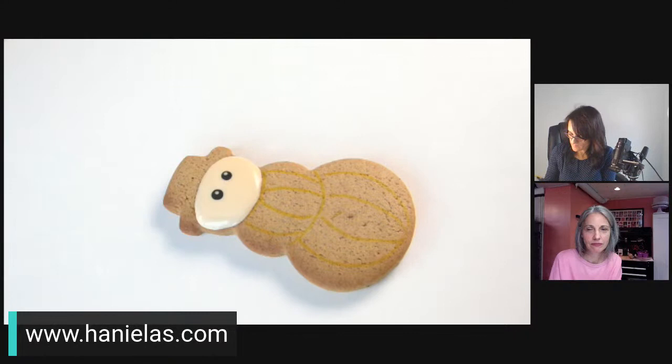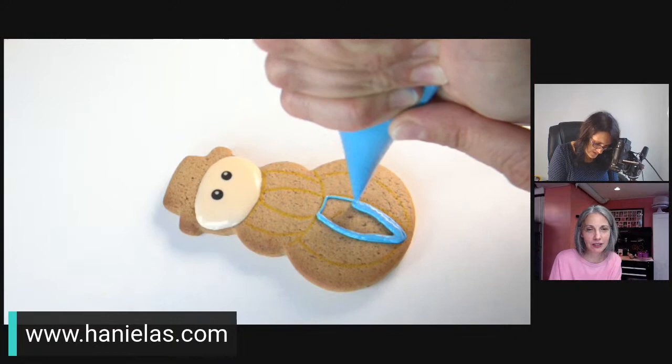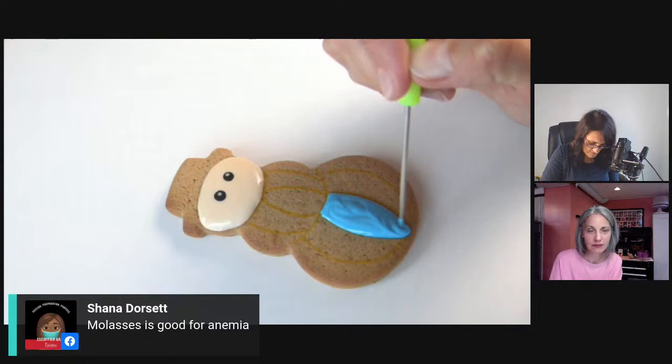You all like gingerbread cookies? Some people don't like it. I think I'm pretty much an all-cookie fan. I'll try them all. I know some people don't like the spice in gingerbread cookies. Oh, it is good for anemia as well. I guess that's why it's good for pregnant women. It has lots of iron, I suppose.